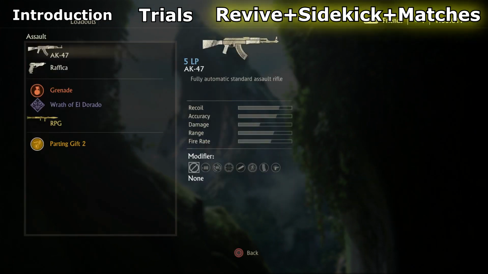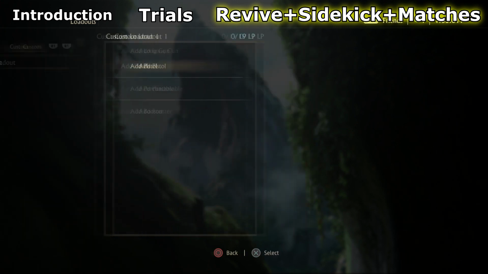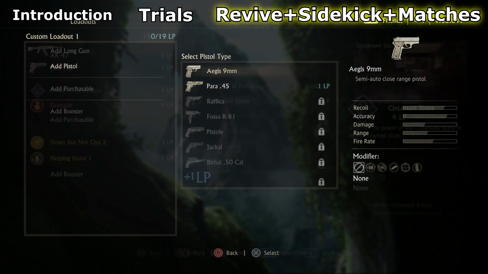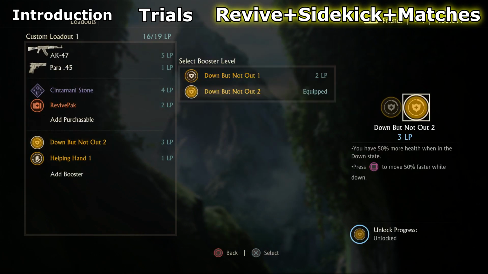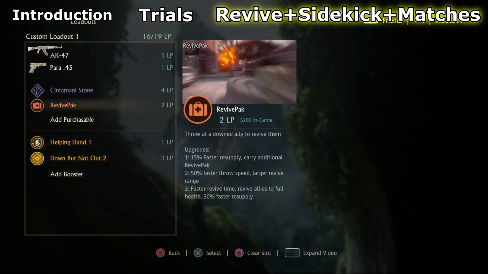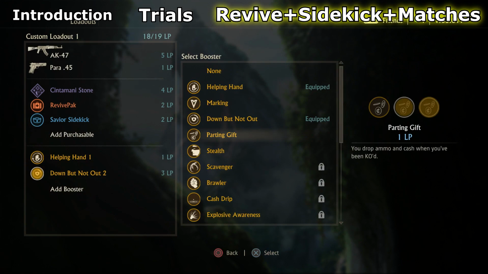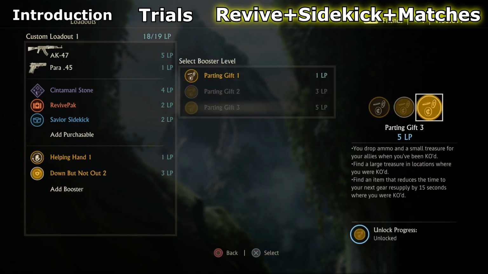Now the loadout I used was an AK-47. Now by the way, all of this can be made at the very first level. That's what I did. So I used an AK-47, a Para-45, the Chintamani Stones, a Revive Pack, the Savior Sidekick, Helping Hand 1, Down But Not Out 2, and Parting Gift 1. So that's the loadout I used.